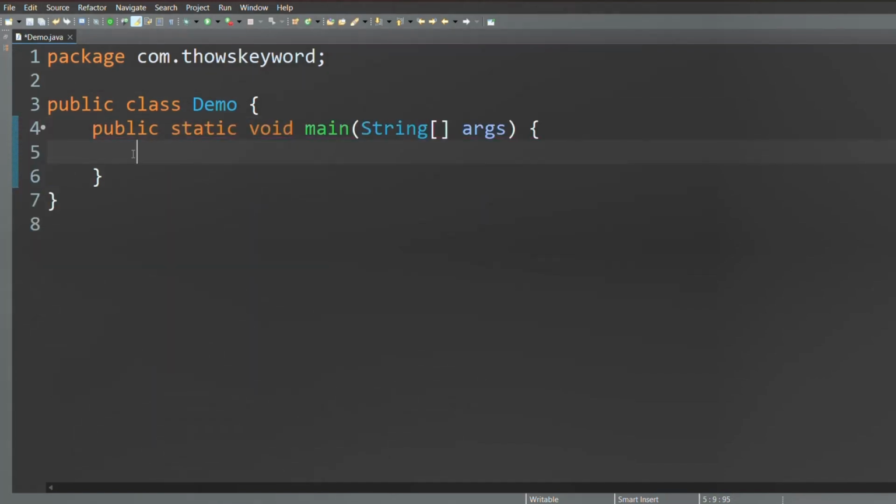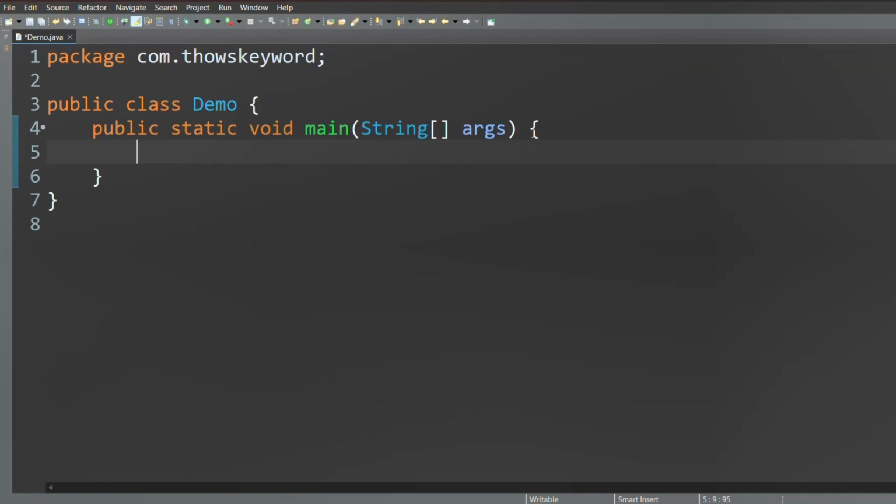Now we run a loop first and then we try to interrupt that loop. Okay, and we will pass this exception to its caller, that means the JVM. The main method will throw its exception, so the JVM will handle it.